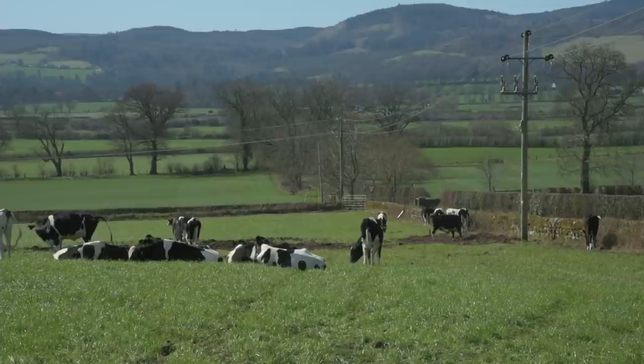Other crops grown at Crichton are winter wheat, winter barley, and maize. This year there's also a crop of spring beans. The rationale is that it's a legume, so it doesn't need much nitrogen, but it still needs phosphorus and potassium. It'll provide soil-based nitrogen and also a homegrown source of protein, which we want to benefit from.